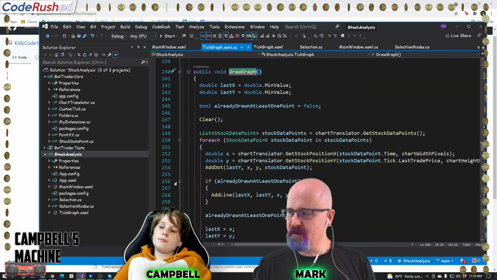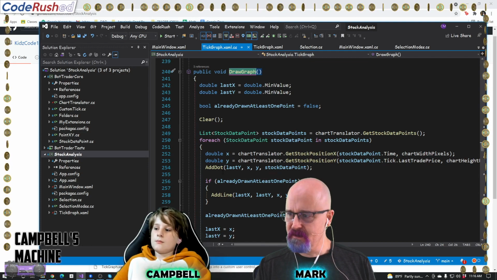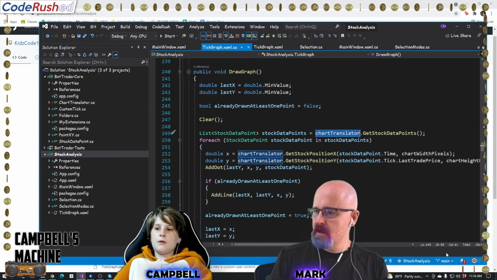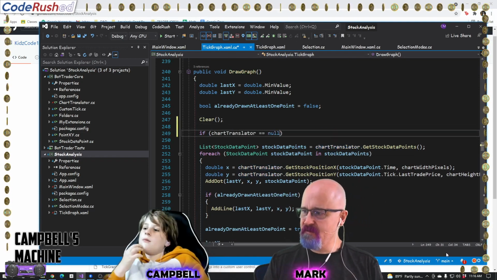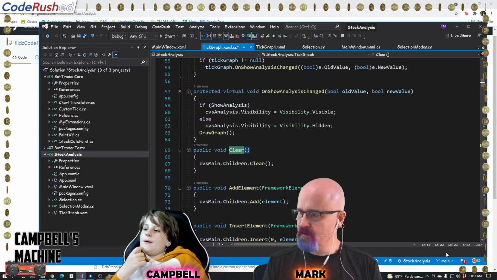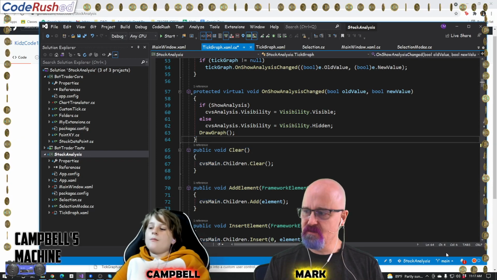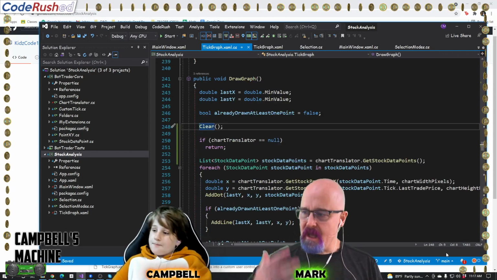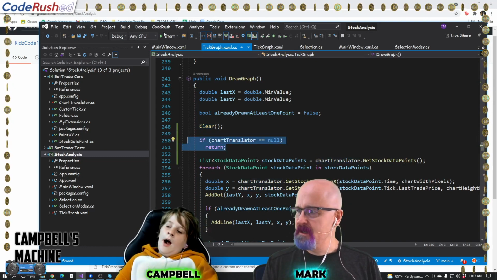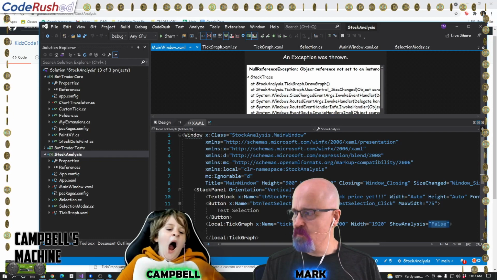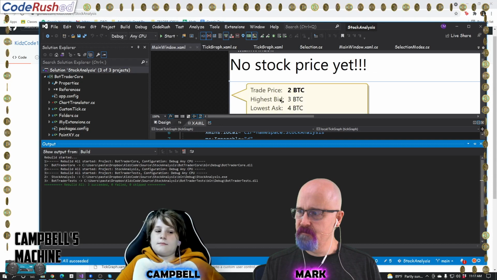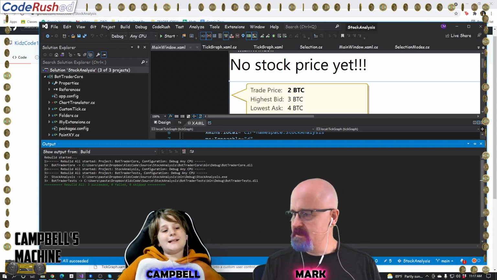What's the first thing in here that you think has a reference to something that doesn't exist? It's that. We need a line of code here that says, hey, if that's null, then get out. Okay. Let's see what's going on in clear. Clear's just accessing the canvas. But at design time, we don't have a chart translator yet. So we have to get out. Now, it's probably going to still show it. But once we rebuild it and it gets the new code behind it, this should all be good. See it? Yes. Okay.